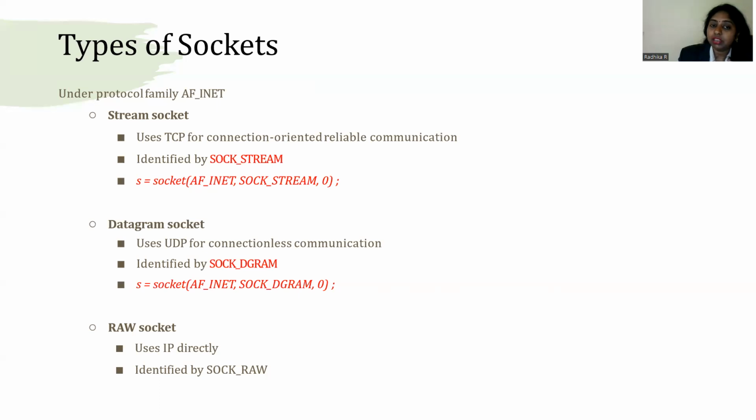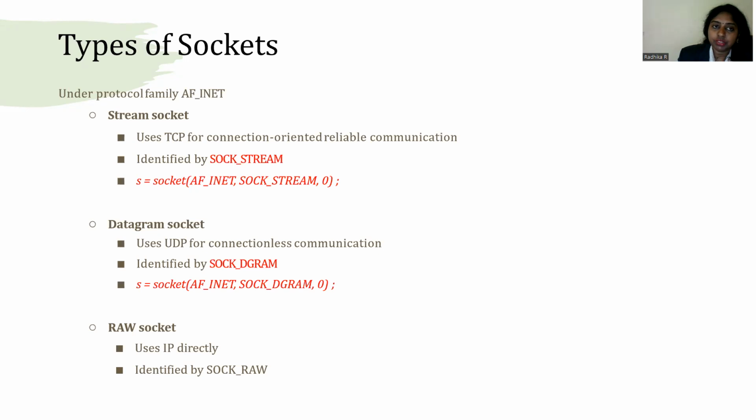As I told you before, TCP will be initiated with SOCK_STREAM. In the datagram case, we know we will be using the UDP protocol, so SOCK_DGRAM will be used there, and that is what is mentioned here as the UDP protocol for connectionless communications.